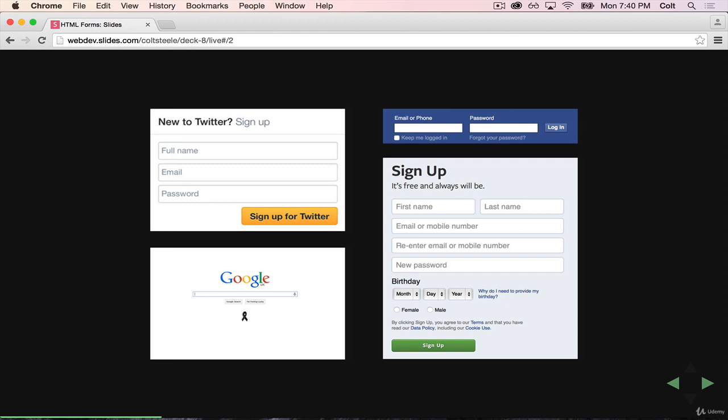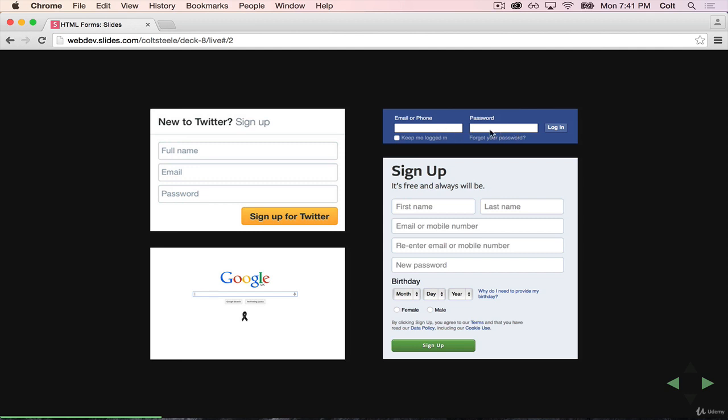So to start, let's just take a quick survey of some of the forms we encounter in day-to-day life. So I have some images here from sites like Twitter, Facebook, Google. Let's take a look and break some of these down. So here's the login form for Facebook. We have a place where we can type some text in, a text input. Another input where we type passwords in. Most likely when you type your password there, it's dotted out, so you don't actually see the password. And then a checkbox. And when we click this button, it submits this entire thing.